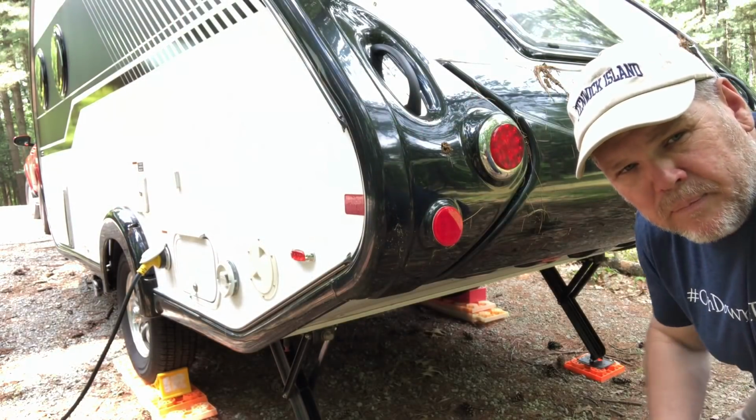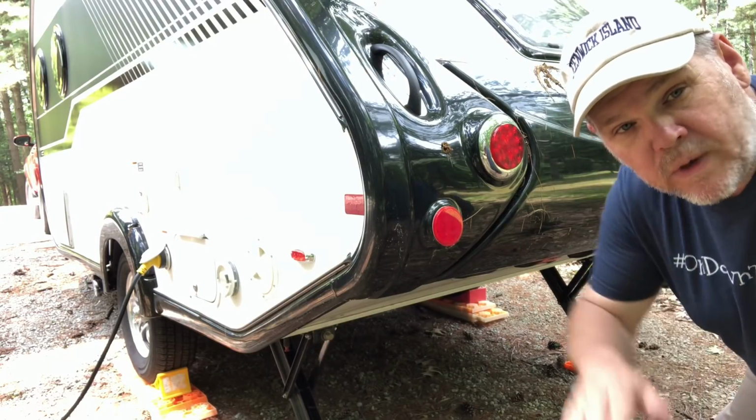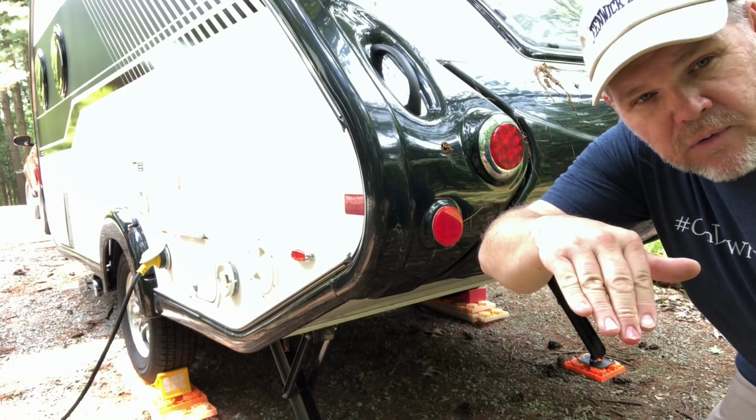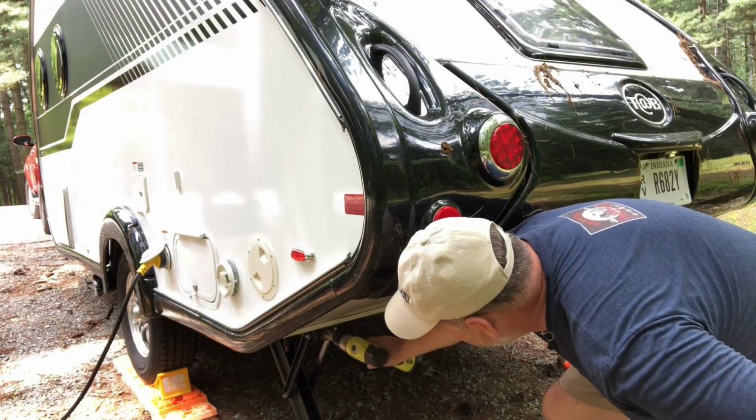Before I start hooking up, doing anything, I bring up these jack stands. That way when I go to raise my trailer, the back end of the trailer is going to tip this way and I don't want to bend these stabilizers. So let's go ahead and get them up.